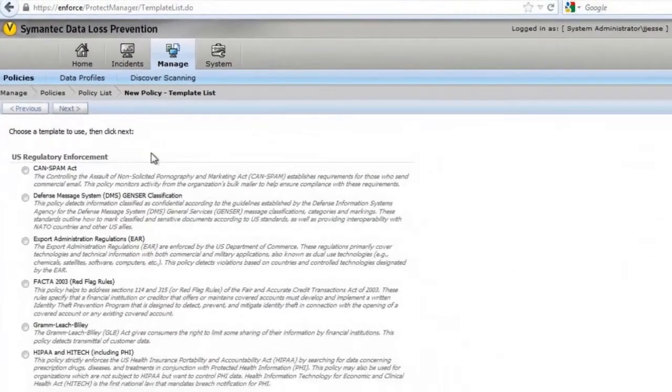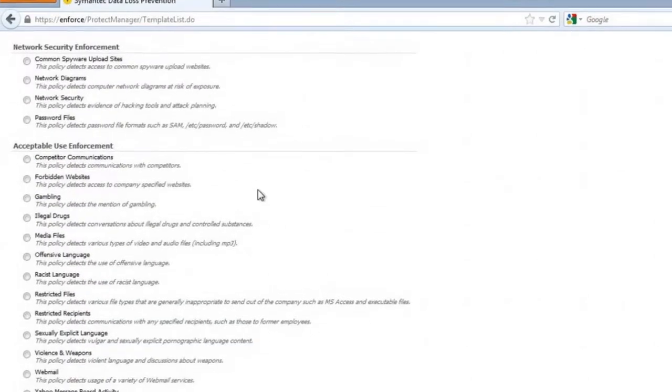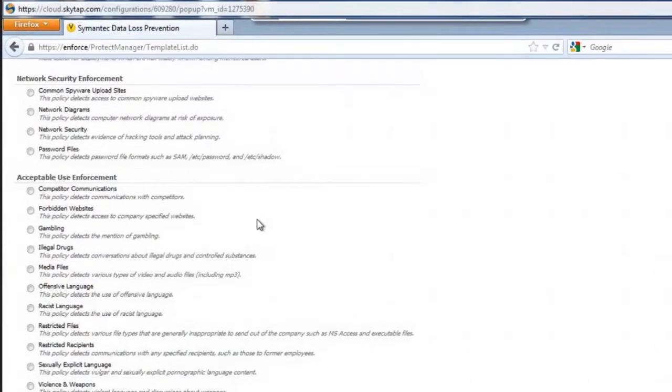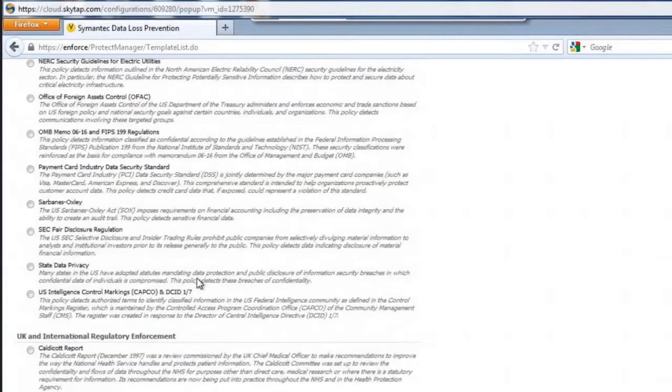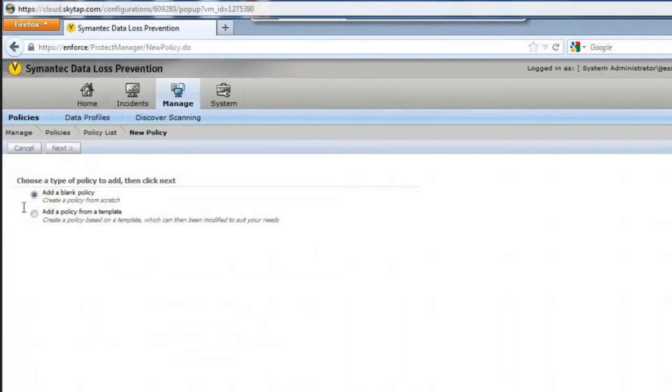You're going to see all of the templates that we have within the system, whether it's Gramm-Leach-Bliley, HIPAA, High Tech, ITAR, PCI, Sarbanes-Oxley, all kinds of different policies pre-built and ready to go. I can select one and hit Next, but what I want to do is create a blank policy, sorry about that.